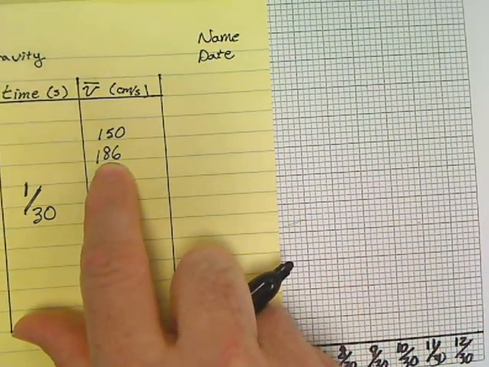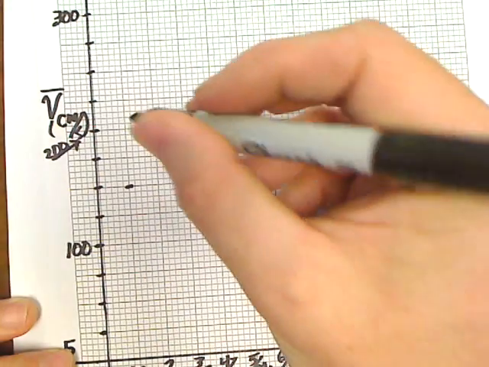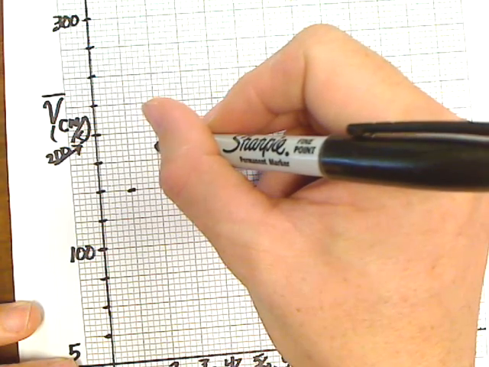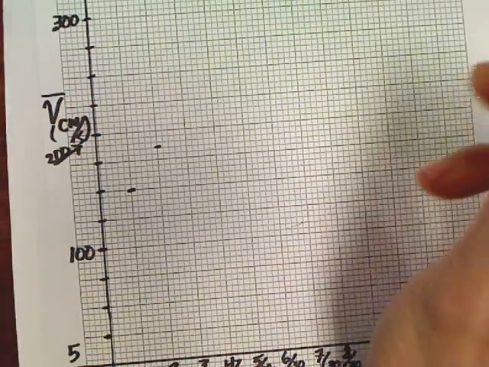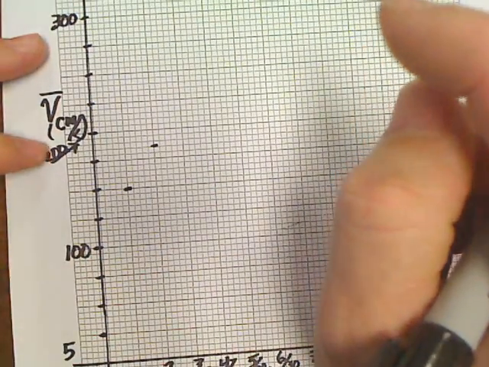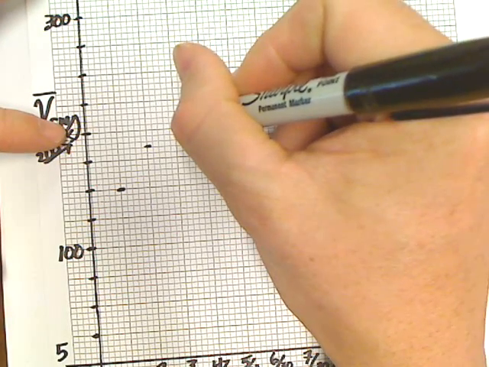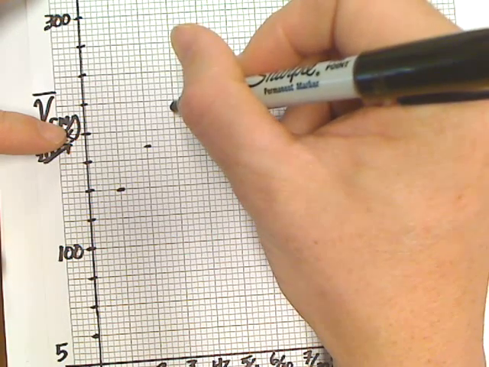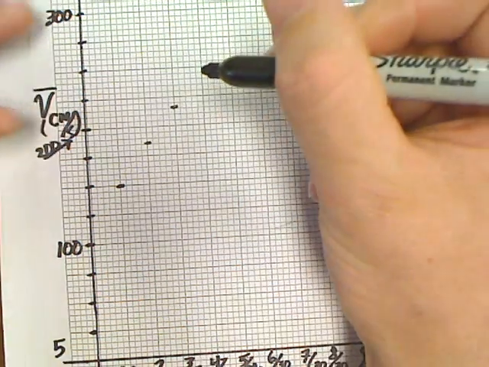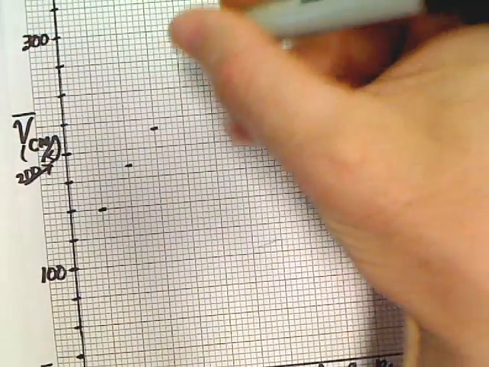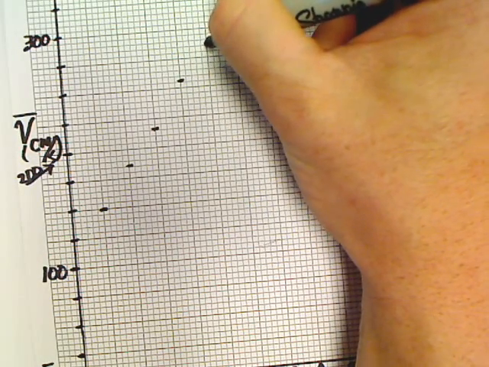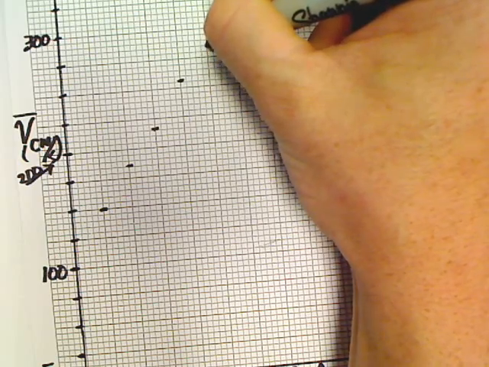Well, my next data point for me is 186. So again, I'm going to go over another 30th and go up to 186. Well, let's see. That would be 175, 180, 185. So 186 would be just above that. And now I'm going to try and speed this up. 216. So there's 200, 205, that's 210, 215. I'm going up 5, so 216 would be right here. And I shall now keep going. 256 would be here. 285, well, let's see. There's 275, so 285.